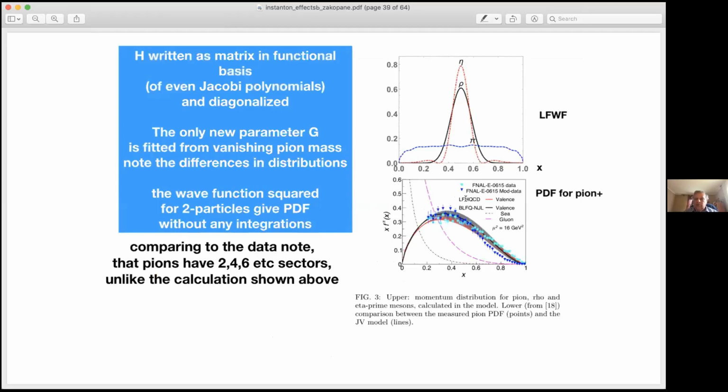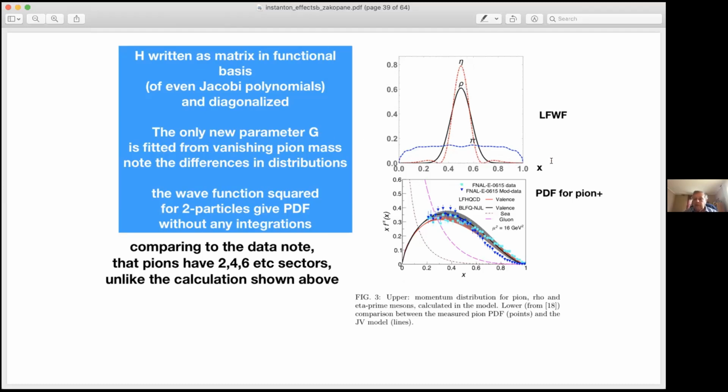The first is to do pion and rho. Rho has only confinement and chiral symmetry breaking. It's very nice. So the parameters are such, already selected by these guys. They automatically give a very good mass of rho, and this is a rho wave function, which you get as a bonus. Now I added a 't Hooft operator with some parameter G. I selected G in such a way that pion is nearly massless, and I get this function. Automatically, if I simply reverse the sign of this 't Hooft term, which needs to be for eta prime, this is eta prime, I get an interesting wave function, which looks like this.